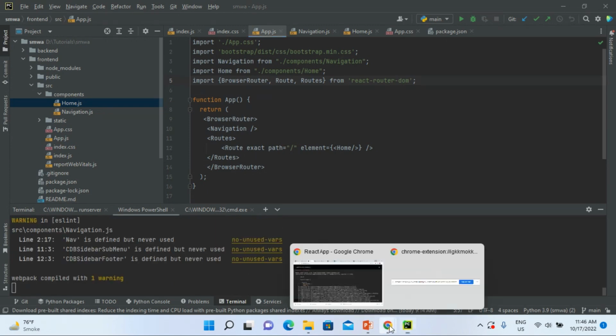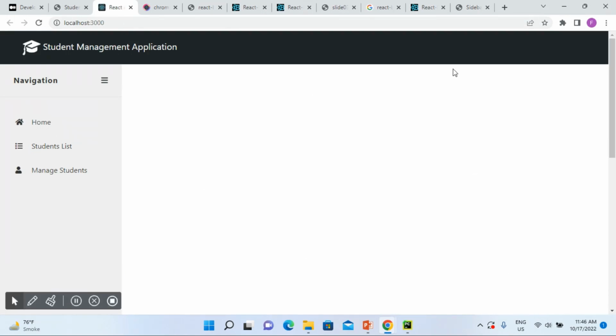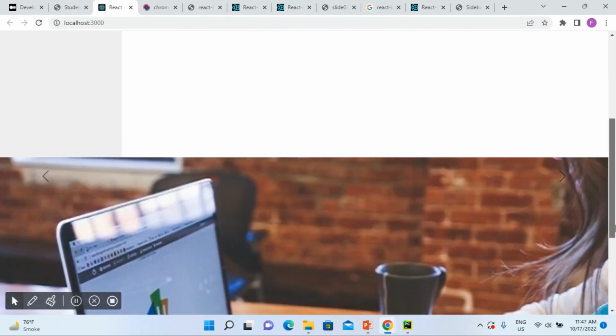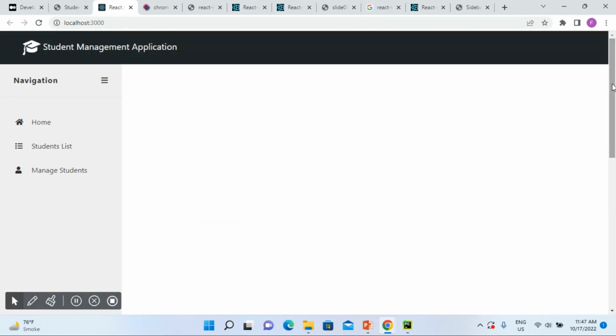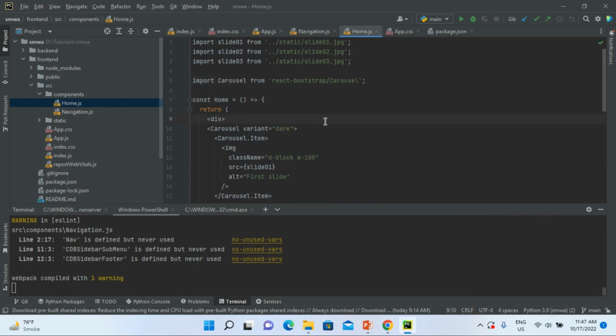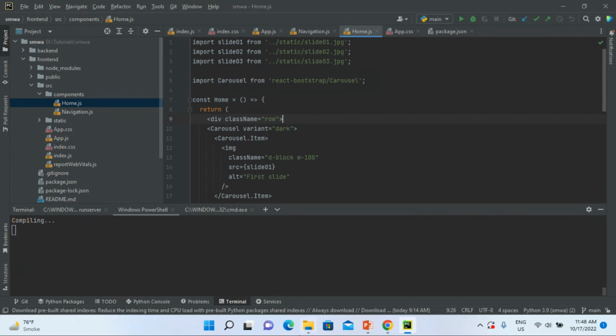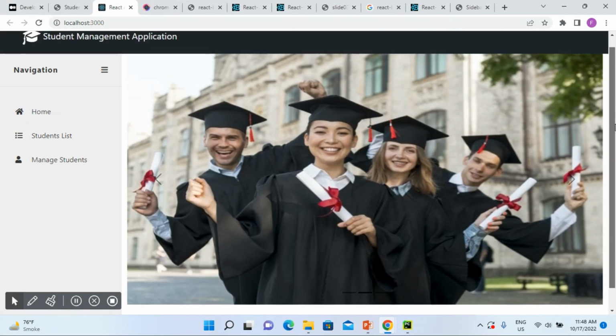Right, now if I go back here, I don't see my home page here, and I'm seeing it down here. Okay, so I actually need to add some styling for this. If I add the class name row here, then it should show as a row on the side. Yep, now you can see it here.